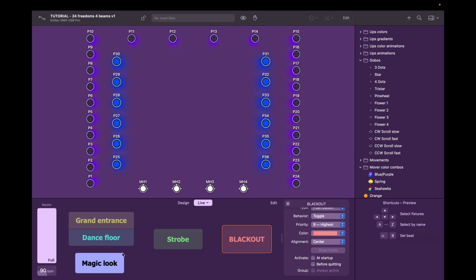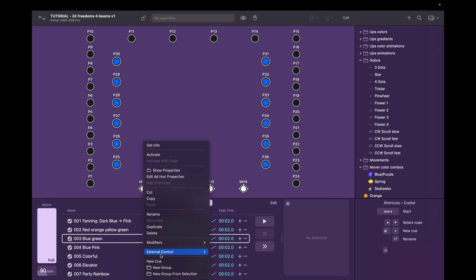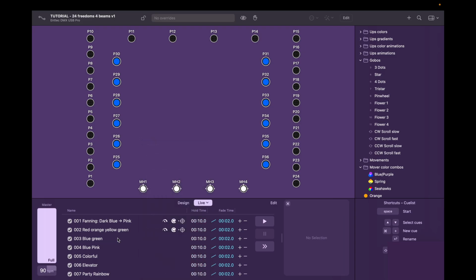Let's take a look at some of the things we can control from the external controller if we want. All of these buttons, of course. The master fader, this is super handy, and for all the templates I've created, this is already assigned, but just in case something got messed up, it's definitely worth assigning the master fader to the controller. You can see here that that's already assigned. If we go over to our playlist, all of these can be assigned as well. There's our external control, which is already assigned to the controller. We can do that for each and every one of these cues.